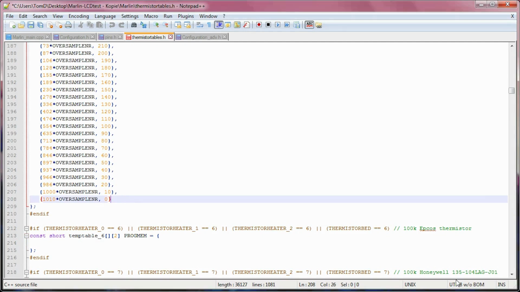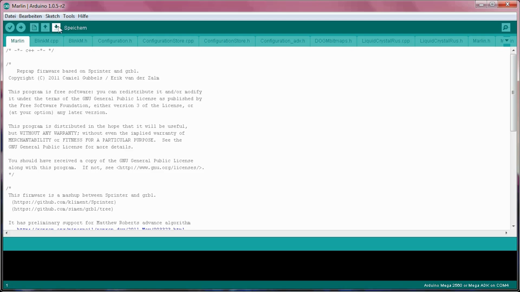When you're done editing these files, save them, close out of your editor, and then open up the marlin.ino in Arduino again. And first of all, check that it's still compiling. Check that you didn't mess up anything in the process of editing these. It's also a good idea to occasionally check in Arduino that you haven't corrupted these yet, because it's really easy to miss a semicolon, a comma, or a bracket. That will easily make your Marlin firmware uncompilable and unusable.